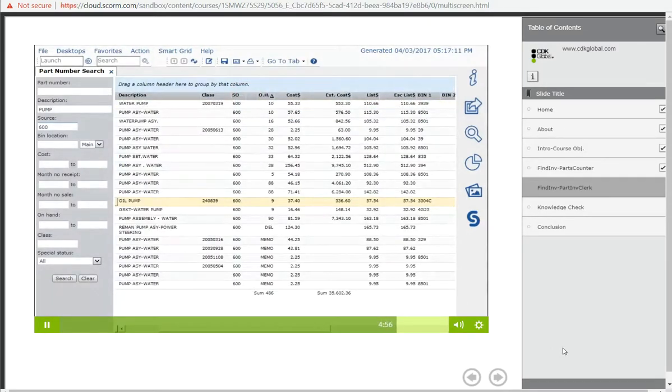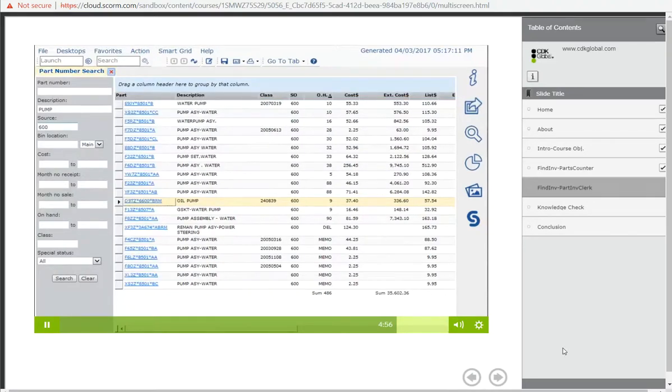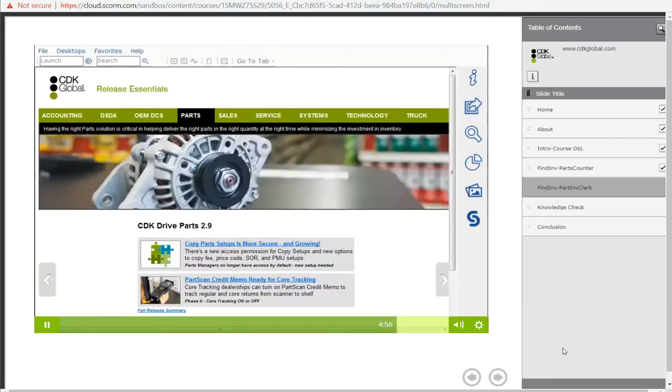Before we leave this screen, I want you to notice this blue bar area up at the top that says drag a column here to group by that column. We aren't going to go into detail on that right now, but I want you to know what it does. You can drag any column header up there, class, OH, list price, etc. Any column header you drag up to that blue bar and then release will tell the system you want to group by that column. For now, let's just close the parts number search window by clicking the Exit X next to Parts Number Search. That's it.